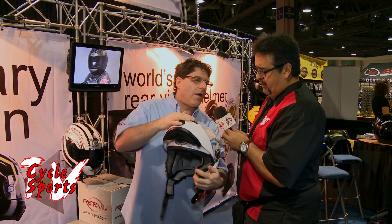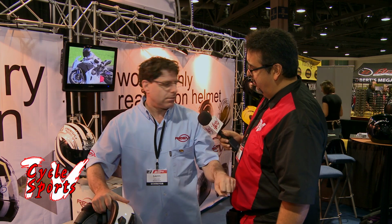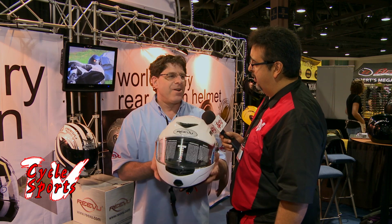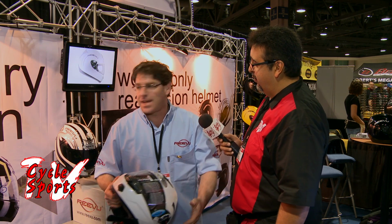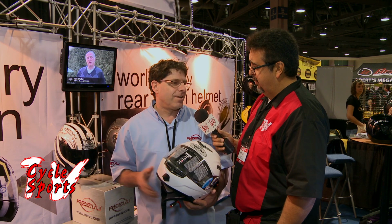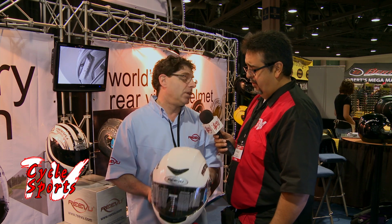Yeah, and what happens with this helmet, a lot of the times when you're riding, is that you're always going like this, looking beside you. With this helmet, you're going to be going like this. So a guy wearing a REEVU is riding like this because he can see. And when you're riding, you tend to steer towards the way you're looking. Now, if you're changing lanes or you're going to take a turn, you definitely look over your shoulder. Yeah, you've got to look through the turn. It doesn't eliminate that. You've got to be safe. But what this does is it gives you a greater awareness of what's going on behind you, and I tell you, it really changes the riding experience.